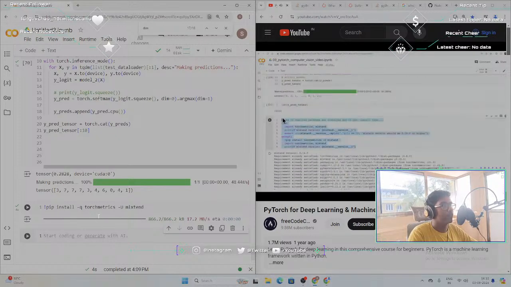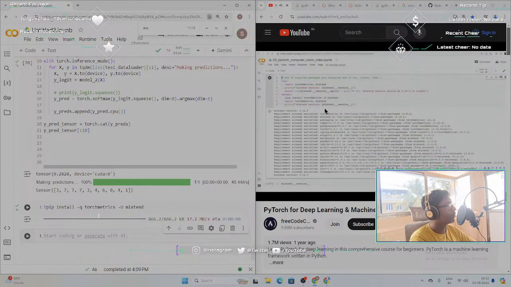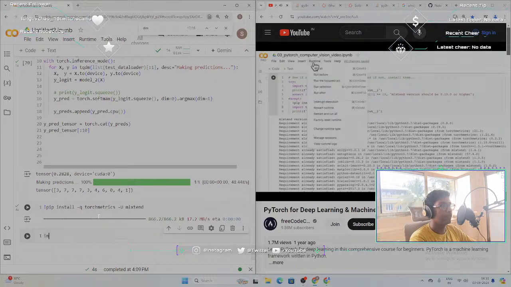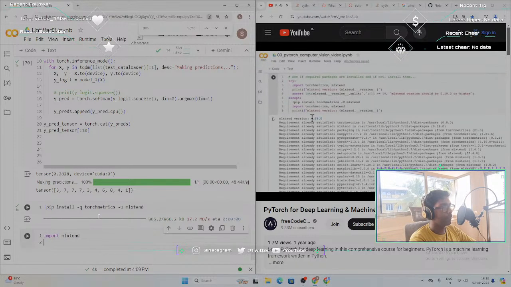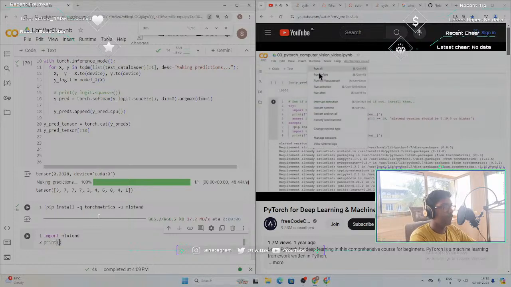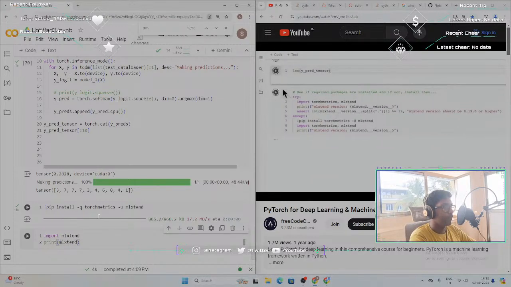After you've run this cell, if you're using Google Colab, you may have to restart your runtime to reflect the fact that we have the updated version of ML extend. So I'm going to restart my runtime now. Otherwise, we won't be able to plot our confusion matrix. We need 0.19.0. And I'm going to run all of these cells. So I'm going to pause the video here, run all of the cells by clicking run all. Note, if you run into any errors, you will have to run those cells manually. And then I'm going to get back down to this cell and make sure that I have ML extend version 0.19. I'll see you in a few seconds.